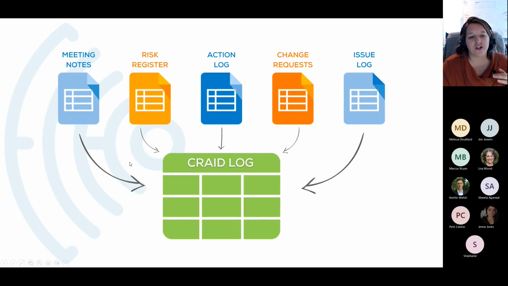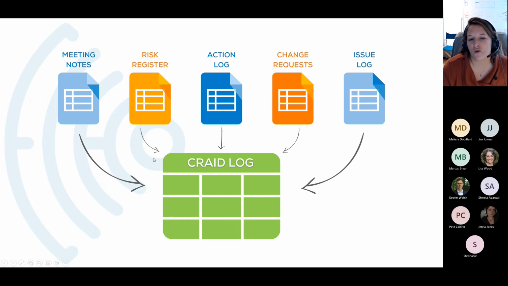With Echo, it's actually one of our clients that we were implementing this for did this. We were talking about RAID, but they didn't have a change management system set up for them. The only thing they could do is track budget changes, but they didn't have changes to scope or requirements. They didn't have changes to potentially resources or the schedule that had been agreed to. And so what we started to do was actually tracking meeting notes, the risks, actions that came out of meetings, potentially changes, as well as issues, right?